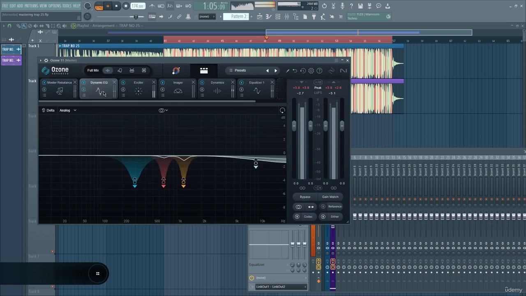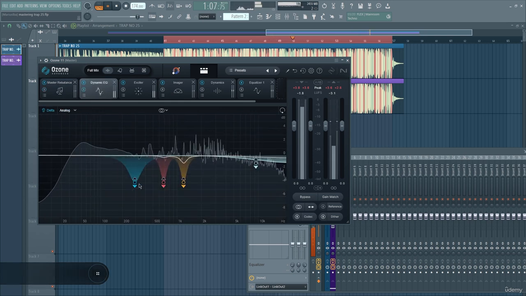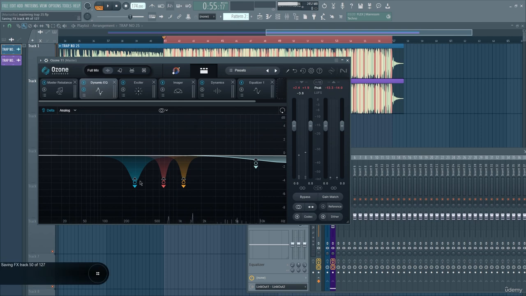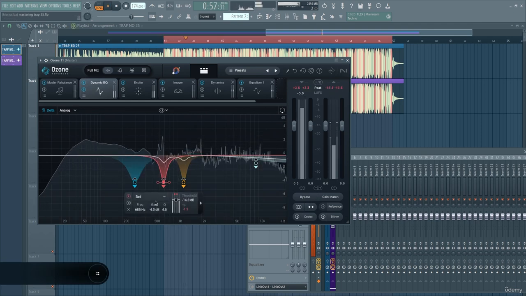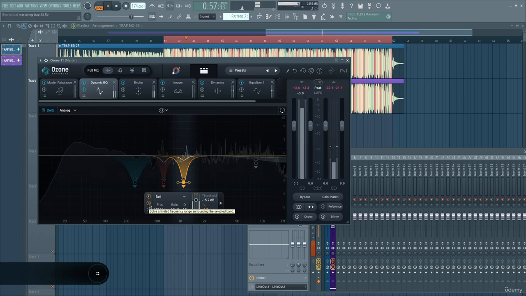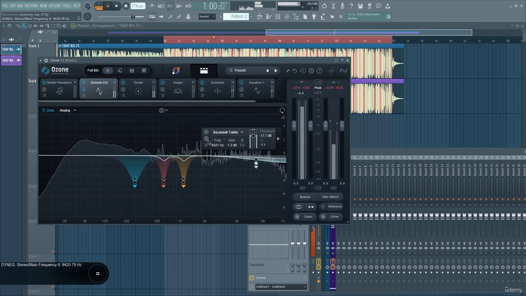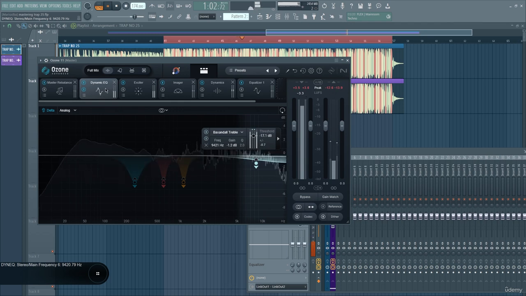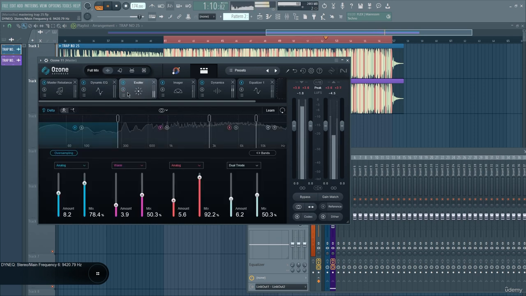Next, dynamics. The dynamics are taming the kick and are letting the mix breathe whenever we don't need it. We need these to be removed on different parts of the mix. And then some of the harsh frequencies. This is the dynamic EQ. It removes some of the frequencies. It's kind of cleaning up the whole thing. Before the exciter. You hear it's kind of adding a lot of frequencies in there.